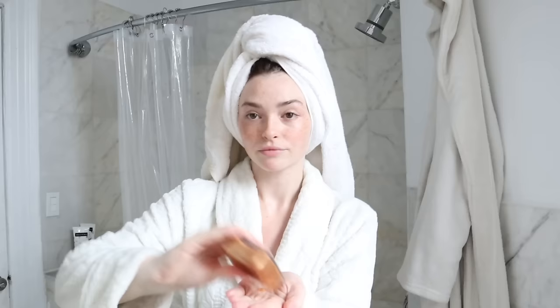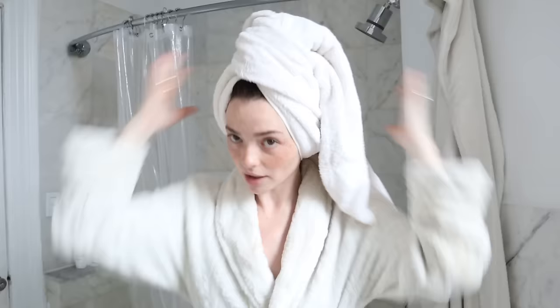Done with my shower now. I know I hyped up this product a lot in the intro and I forgot how much I loved it — I should have hyped it up more. It literally smells like candy. My hair feels squeaky clean and nice and soft. That conditioner is like a hair mask, it's not even just a conditioner. It's so good.